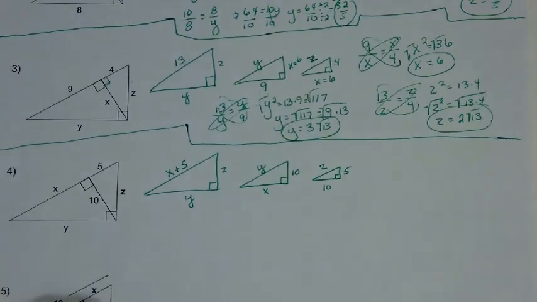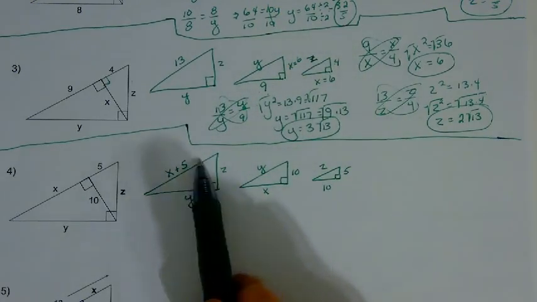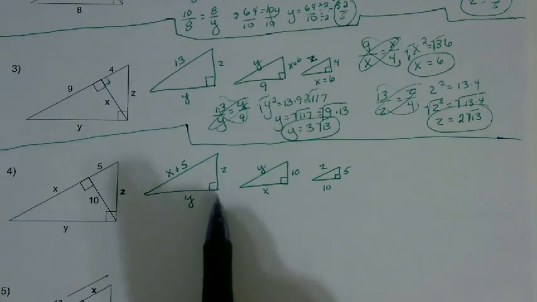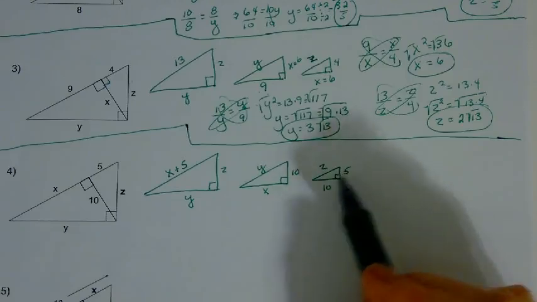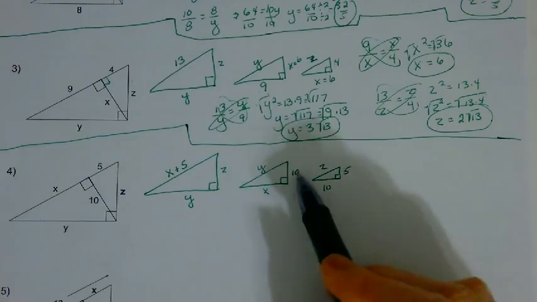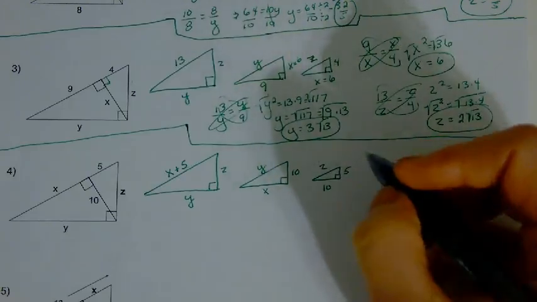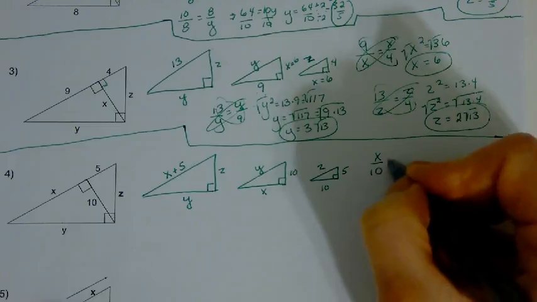So if I look at x, I know that I could say here's an x and here's an x. X plus 5 goes to z. No, as x goes to 10, that's too many variables. Oh, here's this pair right here. And this pair right here I could use. That way I just have one x, and I don't have any other variables. So we could compare x to 10 as 10 is to 5.